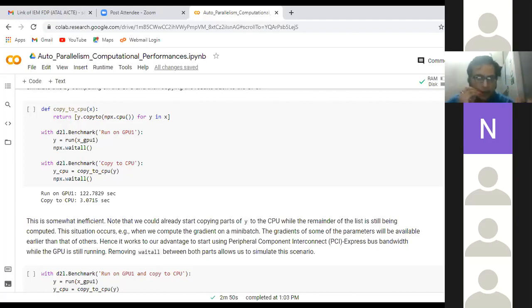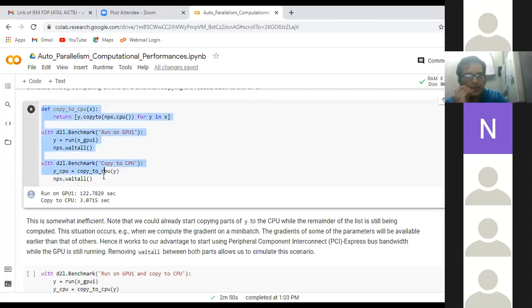I will show that before you run it. PCI stands for Peripheral Component Interconnect. With the help of that PCI interconnect, we can do optimization operations, trading off performance between GPU 1 and copy to CPU. So first you do it: GPU 1 and copy to CPU. I am sending the code in your comment box. You just run it, then we will see the utilization of the PCI Express bus interconnect. That will give you a good idea about how to exploit the PCI Express bus. That is what we are going to experience now.